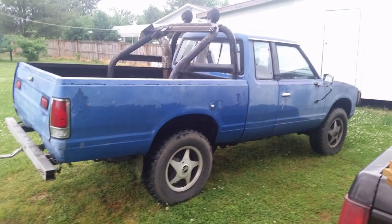You can see it was just a blue, normal, kind of off-road truck that people used. I actually got it on a trade. I had this old flatbed trailer that was just a hunk of junk, and the trailer wheels had the lugs kind of going funny. I hated it, so I traded it to a local guy down the road.